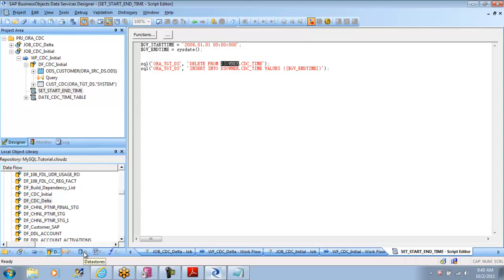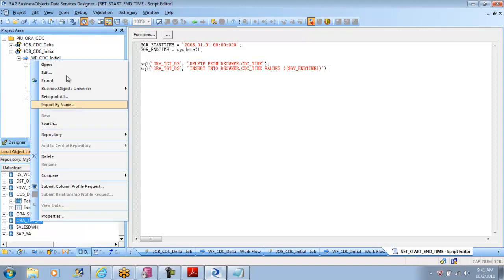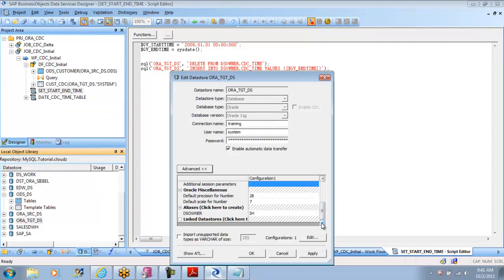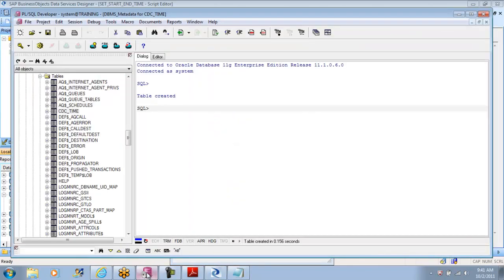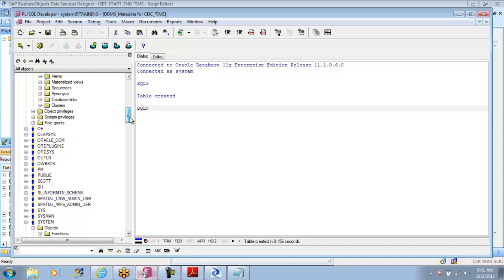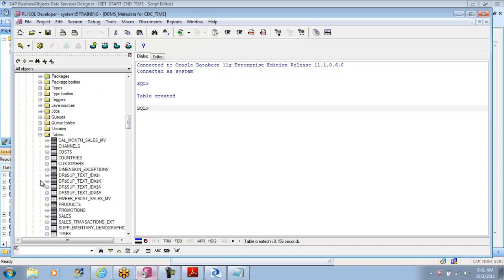Aura tgt underscore ds, and let me go and see, because we have defined it exactly the way we want. We have defined DS owner and I have it as SH. So the table is also defined and declared in the same schema. I think I should see the table here.